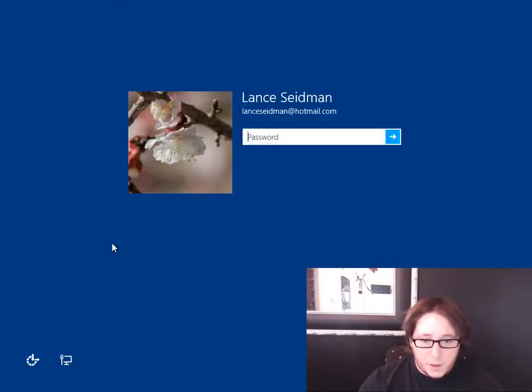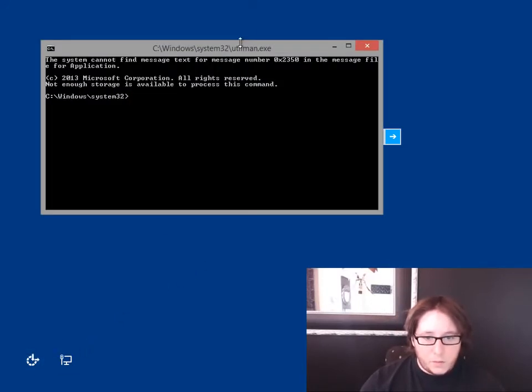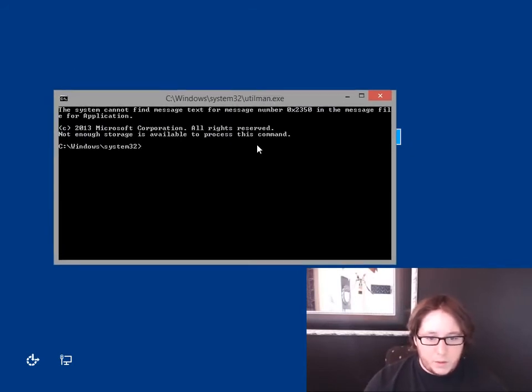So now here we go, right? Now the reason I'm using my Hotmail/Passport is simply because I want you to see it doesn't matter if you use the Passport service or a local account. So see this little ease of access? Oh no, look at that. It loaded the utilman, something that it claims does not exist, right? Okay, so what we're going to do is net user.